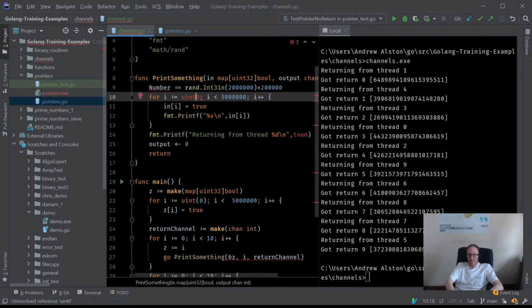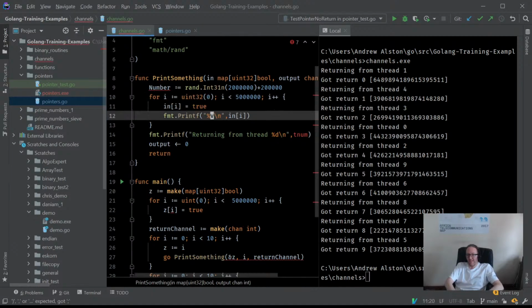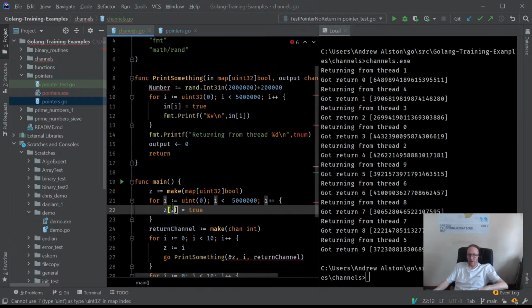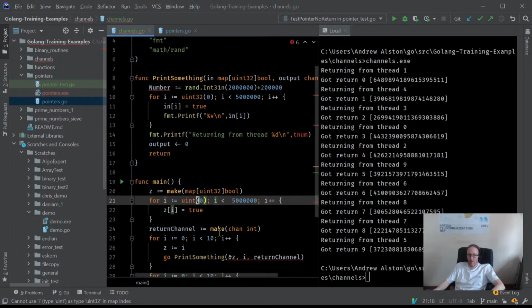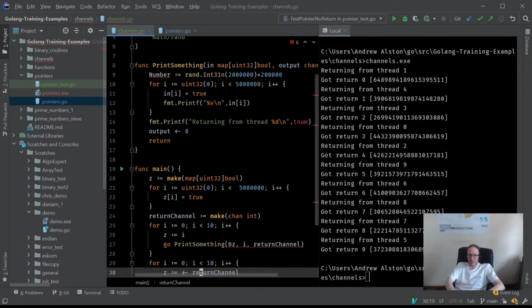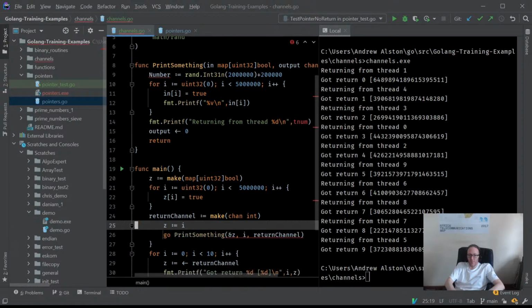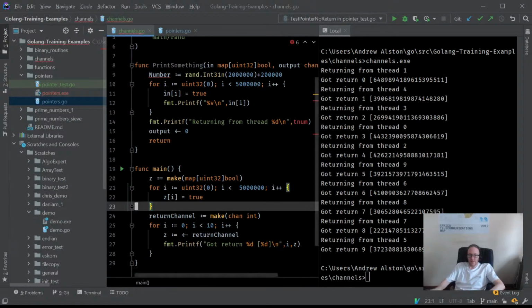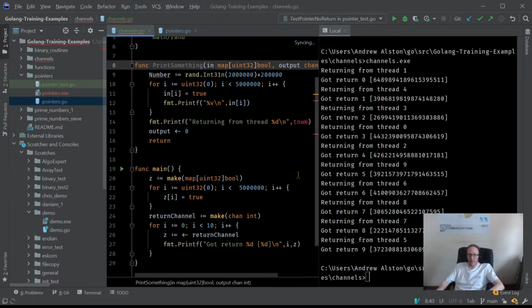So now I've got this map type variable where I'm changing it and reading it at the same time, right? And what you'll see when I run this, hopefully if the demonstration works as I'm kind of hoping it will, let me just do this. And let me just make sure that I took out my thread number here.